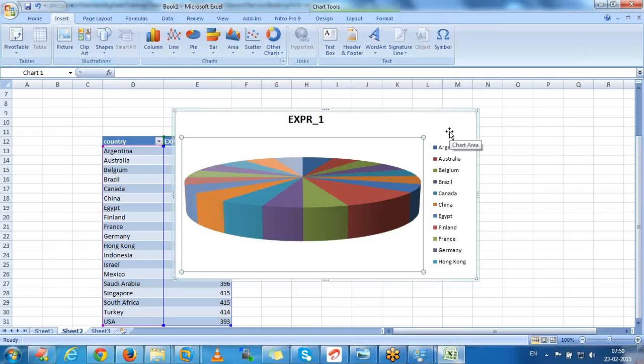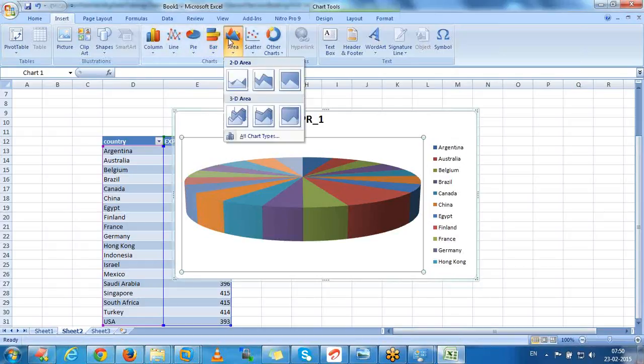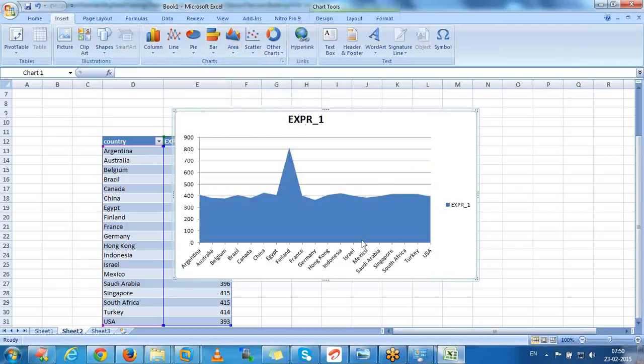If we want area charts, we can go for area charts. If you use more advanced visualization tools like Tableau and QlikView, we can connect them to this data source and see more visualizations in Tableau and QlikView.